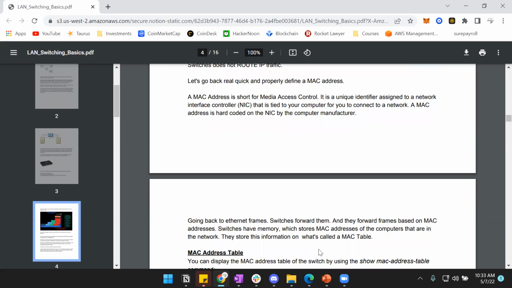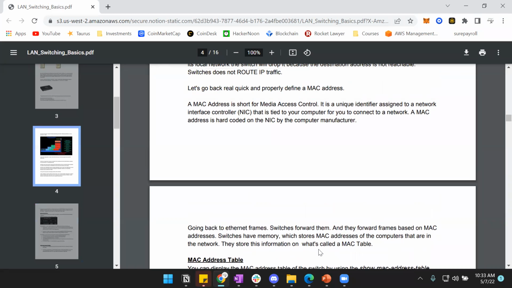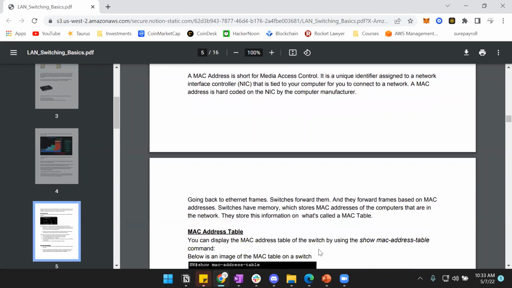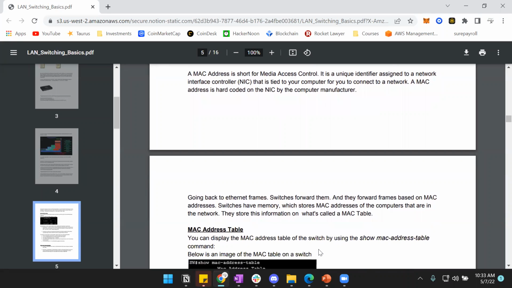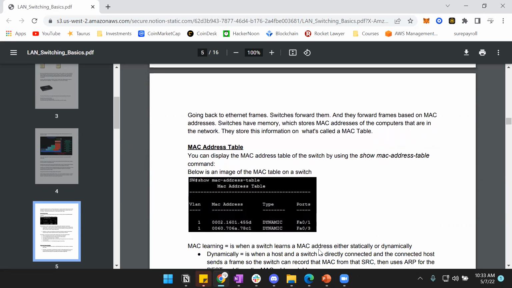So switches only care about the MAC address, which is Media Access Control. That's what MAC stands for. I suggest you write that down, because that is actually an exam question, believe it or not. They say, what does MAC stand for? And they're going to give you all these other things that are MAC. But if you don't know that it's Media Access Control, that is a very easy question you got wrong for no reason. So write that down.